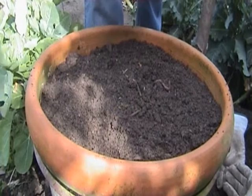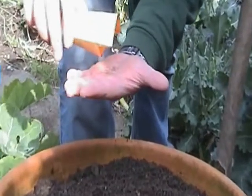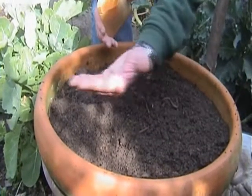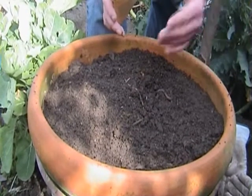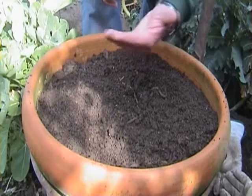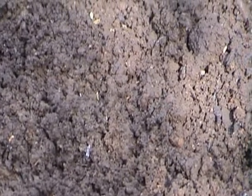However, I'm going to do my best, because they're tiny little seeds, carrot seeds, to try and sprinkle them so they're not too crowded. Now if they are too crowded, it's not the end of the world. Once they come up, it will be possible to just pull some out. If there's two beside each other, just pull the one that's weakest and leave the healthiest looking carrot. Now I mustn't be greedy and I mustn't overdo it, but just a little bit more, I think. It's amazing when they come up, they just sort of come together. The leaves just start meeting when they grow a little bit, and that's plenty. Even though it looks like there's space to spare, there isn't really.